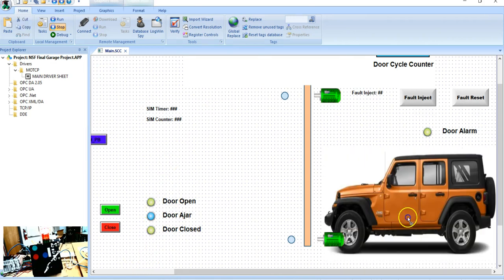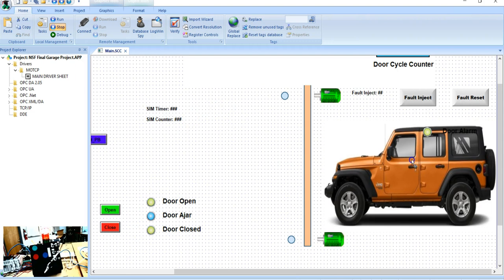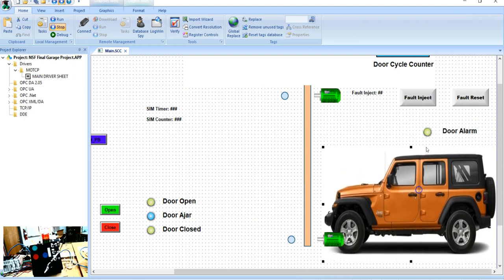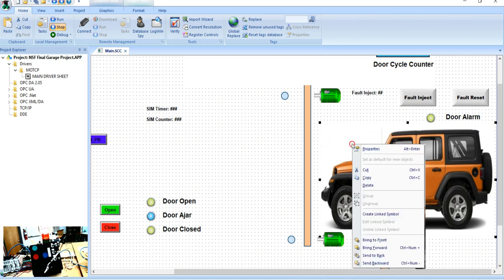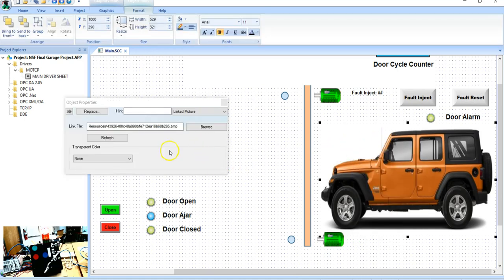Now, getting back to this, I want to move this guy, and we'll have to do something about that door alarm. Temporarily we'll move him a little bit up so this is not in the way. But I have this signal for fault inject, and this is highlighted, so if I right click on it, I can give it properties.